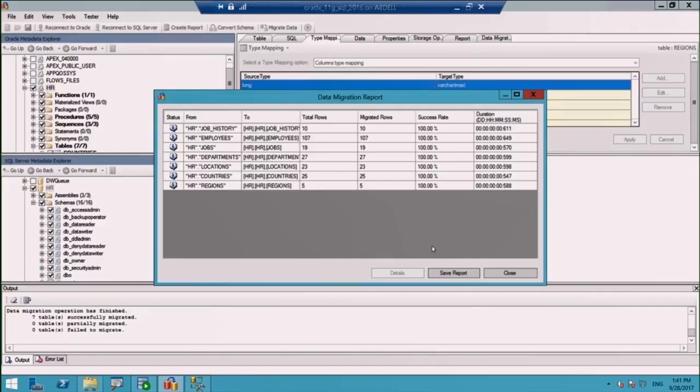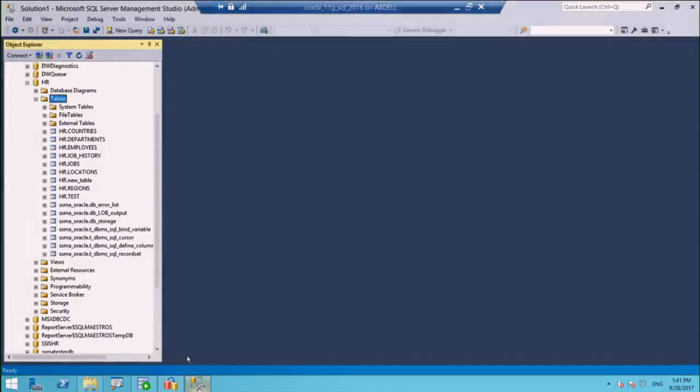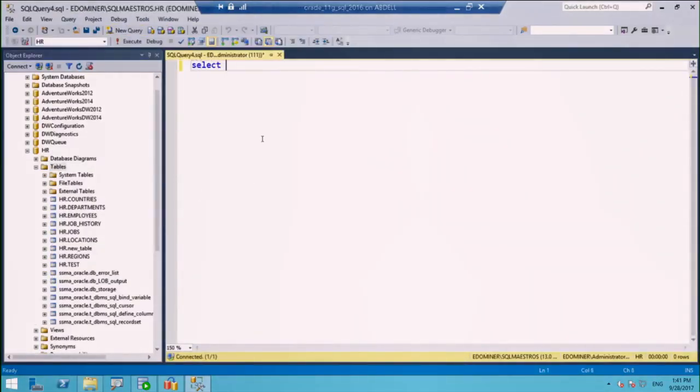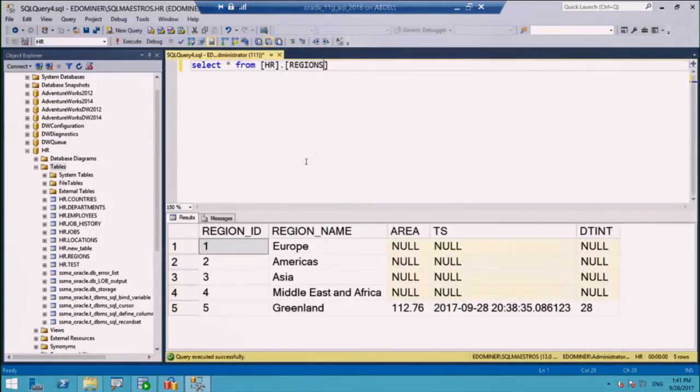So what I want to show you now is we added this. So now we have the data, and let's take a new query. And we have from regions. What do we get? First thing you will notice is that the data gets truncated. You have up to 100 nanosecond precision, so you only get 0.86 millisecond and nanosecond 1, 2, 3. The remaining portion gets truncated. So this is one thing that you need to take care of.